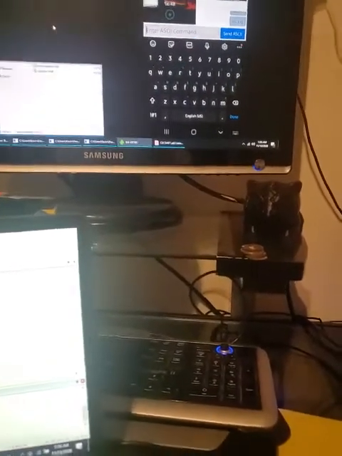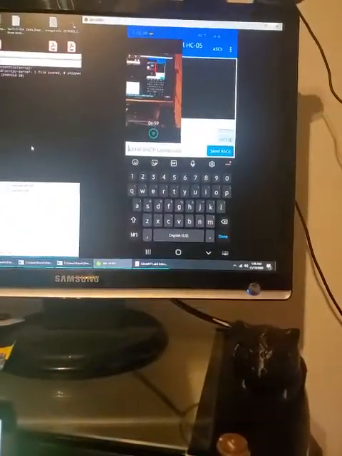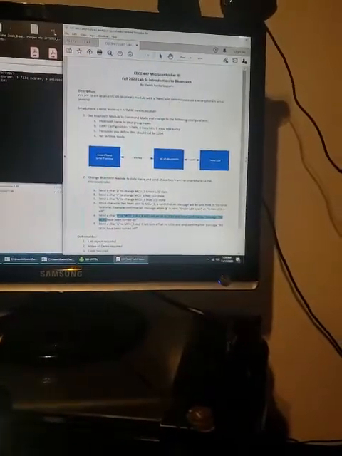It's a mobile app connectivity device that connects my phone via USB to the computer, displaying the output of the screen on the computer. And that was the Lab 5 introduction to Bluetooth.